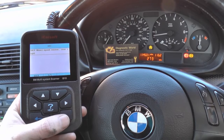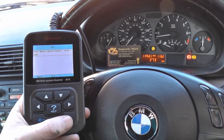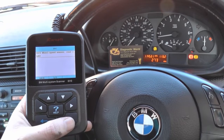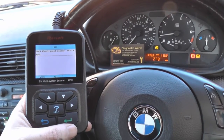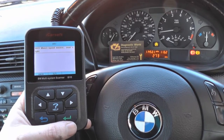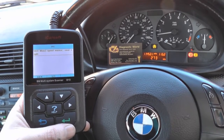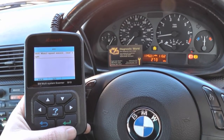The best thing to do now would be to remove the rear right ABS sensor and put a new ABS sensor in - generally pretty cheap from Dominator Auto Diagnostics. Then you can come back into the vehicle, reset the codes, and turn off the ABS lights. What we'll do right now is go away, remove the wheel, and remove the ABS sensor.